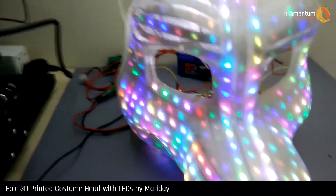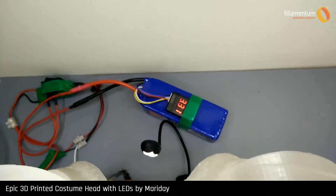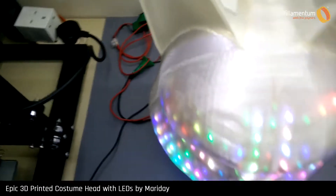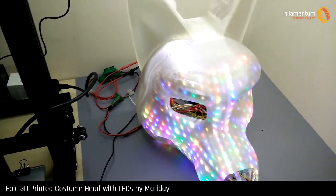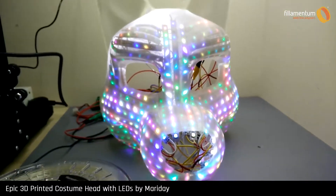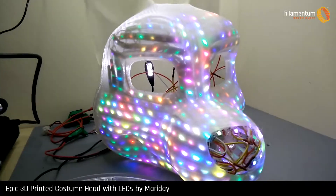Power supply-wise, this is powered by a lithium phosphor-ion battery, which we can see back here, connected up to a small UBEC to get it down to 5 volts, which drives the entire head. I've written some software to clamp the power consumption down — I think it's 10 amps — but this is currently running at about 2 amps.